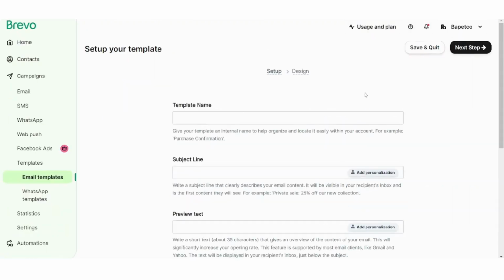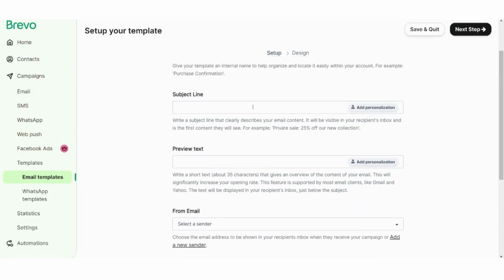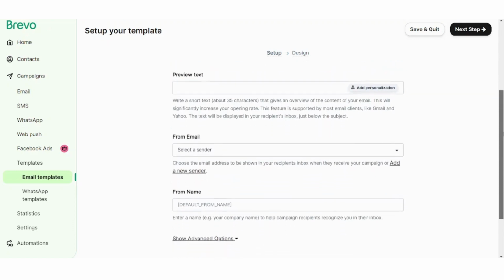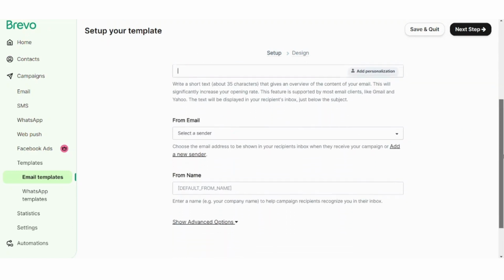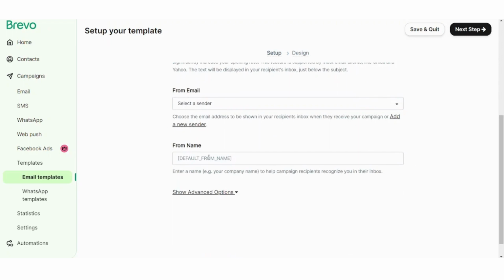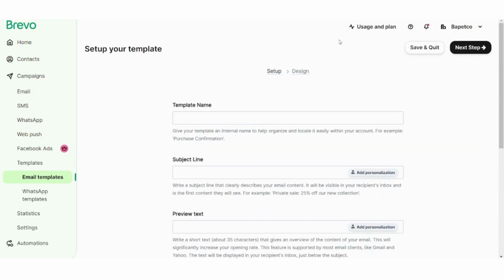You can insert your template name, the subject line that you want to appear, and some other information like the preview text, the mail that is going to be sent from it, and the name. There are also some advanced options that I won't talk about so as not to waste your time. And at the end, you can just press on save and quit, and you are all set.